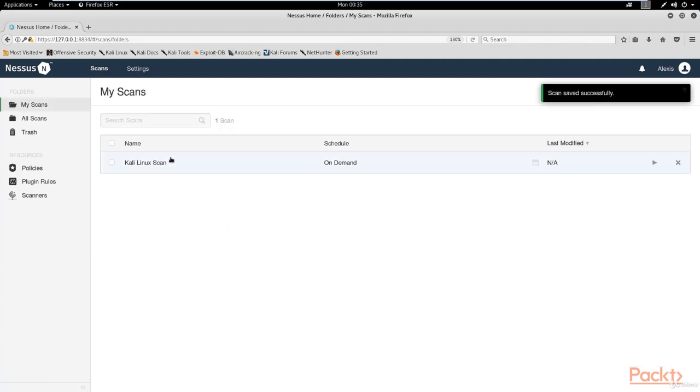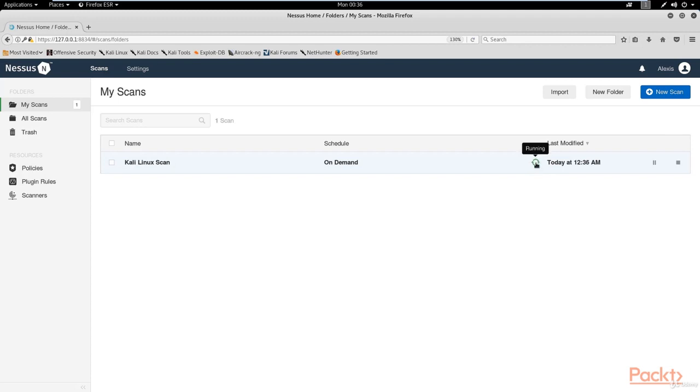And it's going to save it to your scans, and to get it running, or to start the scan, just move here to the right and hit launch. All right. You can also stop the scan from here. And the way to know if the scan is currently running, it's going to display these green arrows here, this progress bar that is essentially telling you that the scan is running.